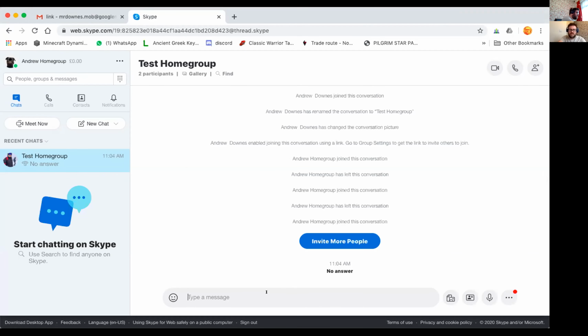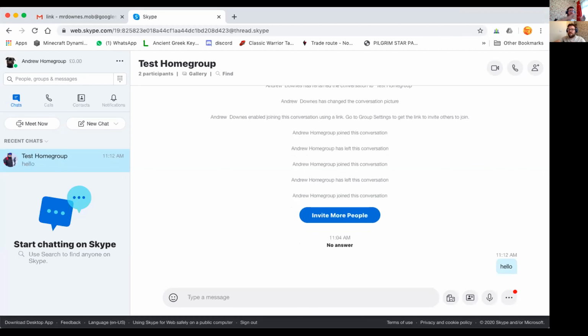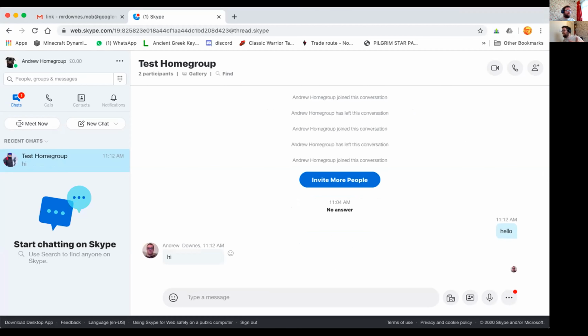I can type a message over here, and it's going to appear over here. I'm not sharing over here, but I can type a message, and it now appears on this screen over here. So you can see we're having a conversation, and that group is now available for you to use all the time throughout the week to share prayer requests or communicate in any way that you want to.